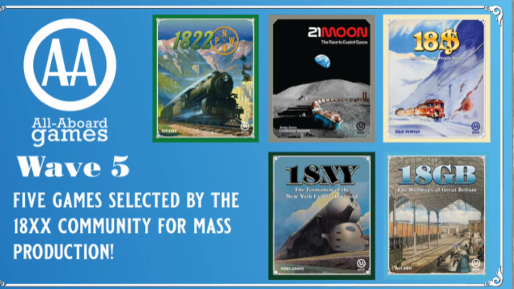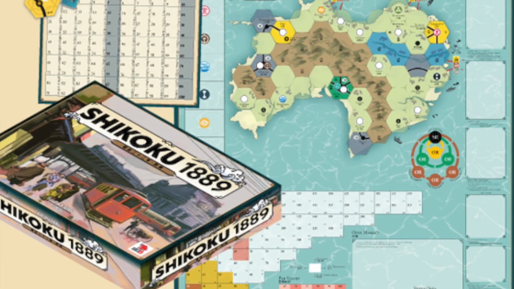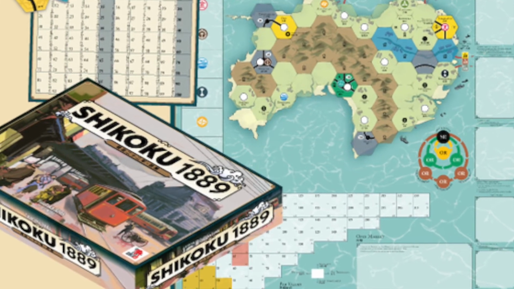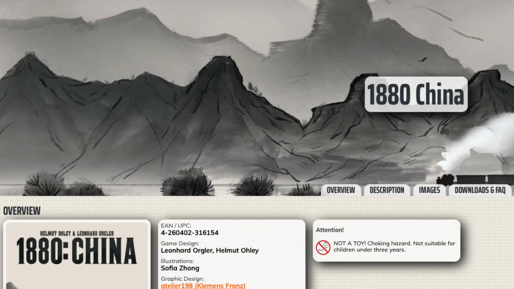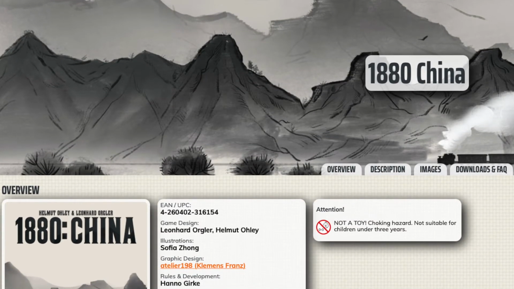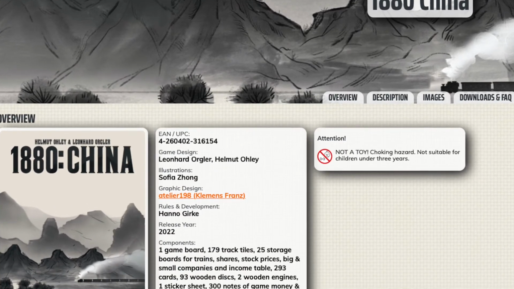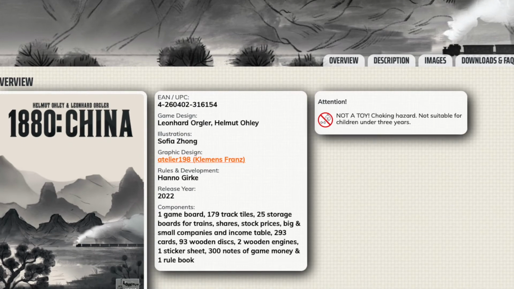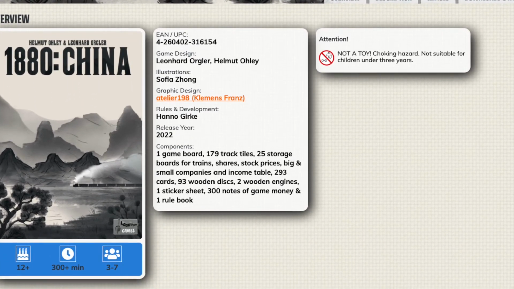Additionally, we have Kickstarters coming up. I know that Grand Trunk Games has open late pledges for 1889 on GameFound. I know that 1880 is getting a reprint from Lookout Games. The availability of 18XX games in the last 2.5 years has been accelerated.